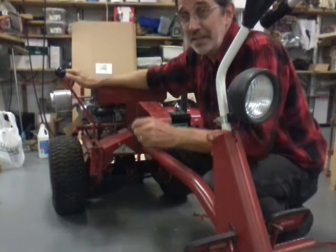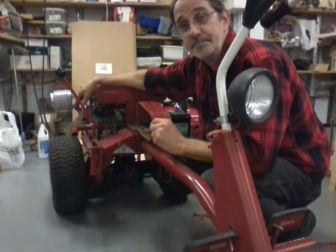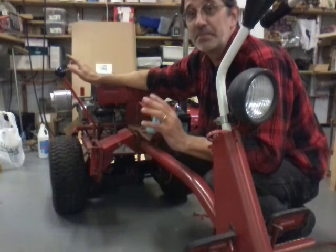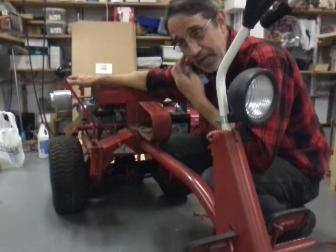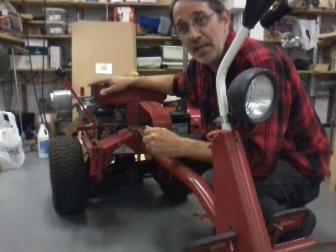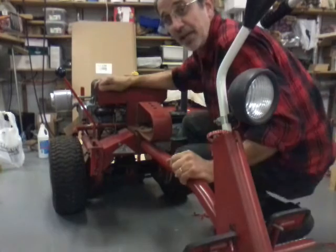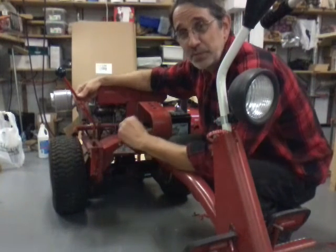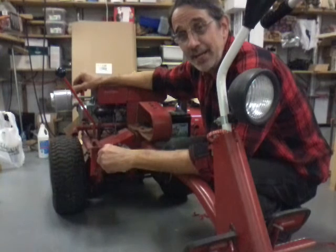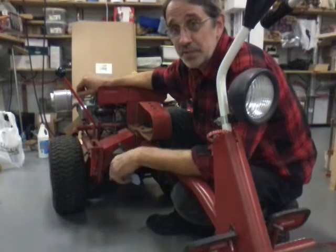Well, what happened next, it surprised me. When the spark plug wire was touching the exhaust, it made a spark. And guess what it did? Oh yeah, I had flames about 3.5 foot tall. This baby is burning really good. And now I'm thinking, okay, I just filled up this plastic gas tank with about 1.5 gallons to 2 gallons of gas. I said, this could be interesting. So I ran into the lean-to on the side of my shop where I have a wood furnace. I grabbed the fire extinguisher. I ran out there and put that baby out. Put the plug in, put the wire back on. I pulled it about 10 times because it was flooded. That baby started up and I used it the rest of the night to do the leaves.